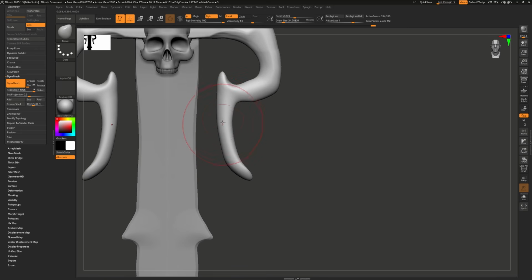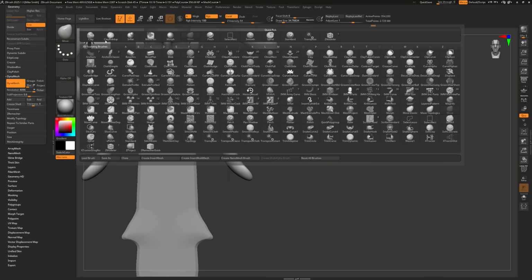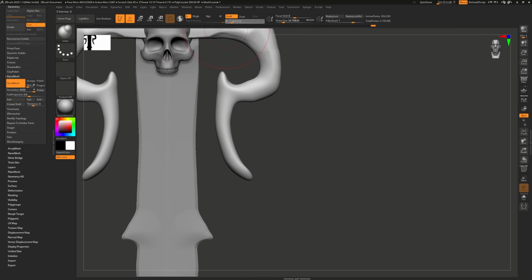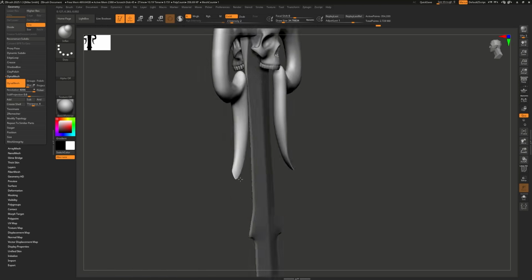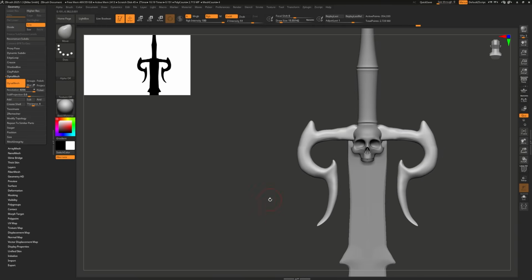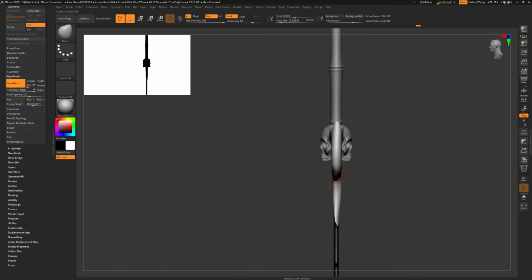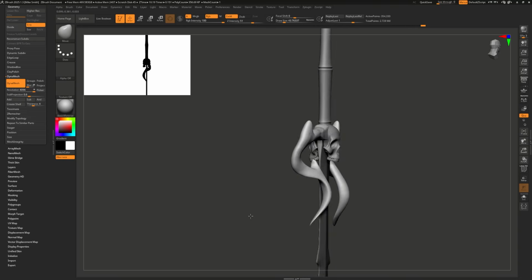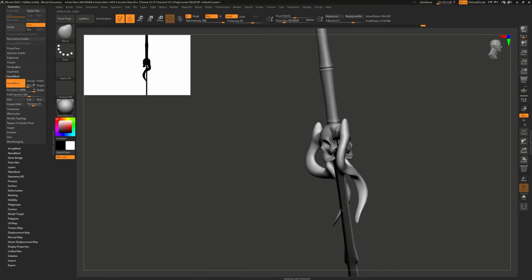to add more detail. To make the end of this a little bit sharper, I'm going to switch to my inflate brush. I'll make sure my intensity is very low, like maybe 1 or 2, and then I'll hold down Alt and slowly deflate the end of this hilt to make it sharp, and then smooth it out. And once again, don't forget to check your sword from the side view. You want to make sure that you're not bending it in this direction or anything like that, unless that's what you're going for. That could actually look pretty cool if you do it purposefully.